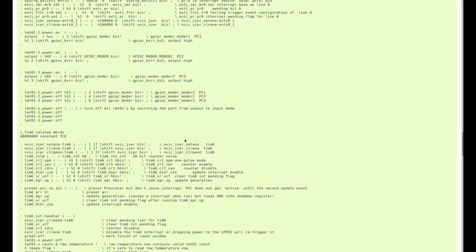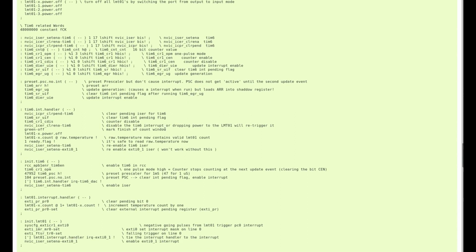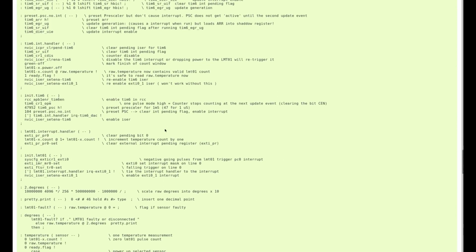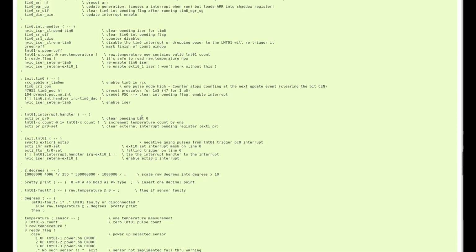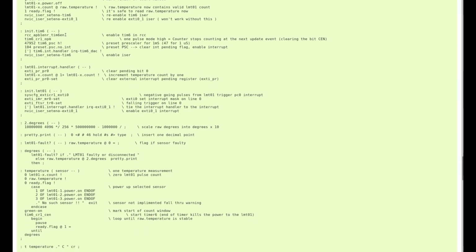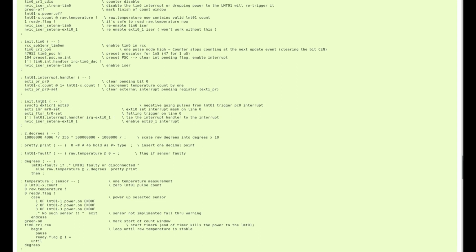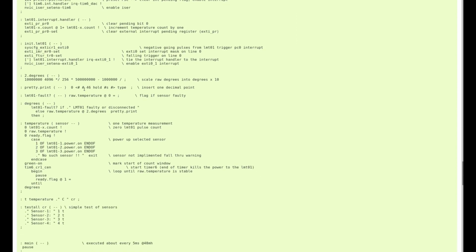That lot shows where we turn the power on and off to the sensors. The timer 6 is used for the window. It's interrupt driven, as is the port C0. So we have two interrupts in use. I'm not using any interrupt priority here. I'm not really familiar with that yet, but it seems to work fine. So there are two interrupt handlers, one for the actual pulses and one for the timer.